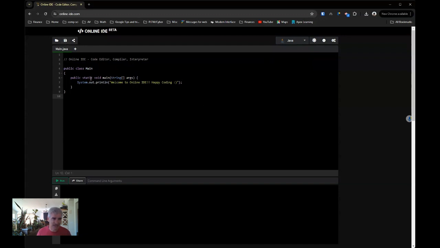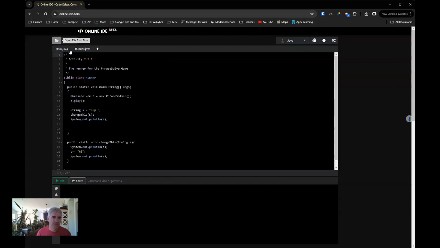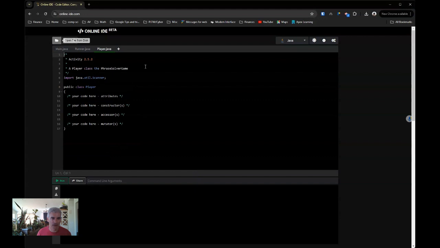So what I'm going to do is add some files first. I have the completed phrase solver game, and I'm going to go ahead and add files from that. I use this icon here to open a file from disk. When I do that, I'm just going to add one of these at a time. Open. This is kind of the annoying thing that I found, having to go through and do this. I could copy and paste the code from each one, but this is not that hard to do. I mean, it's a free online IDE, so I'm using the incompleted version.